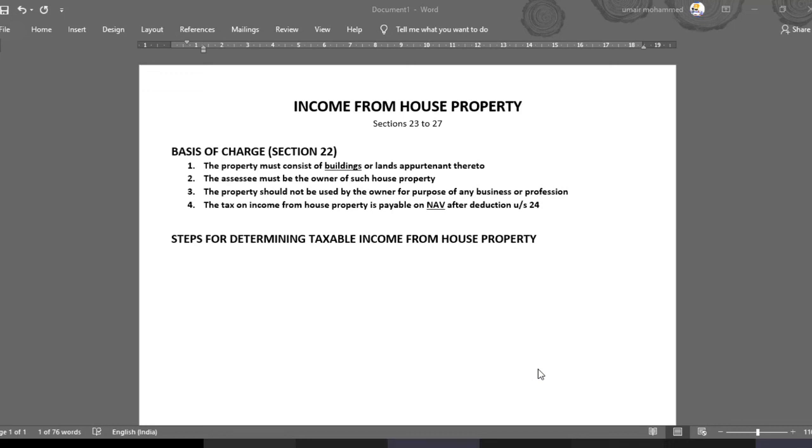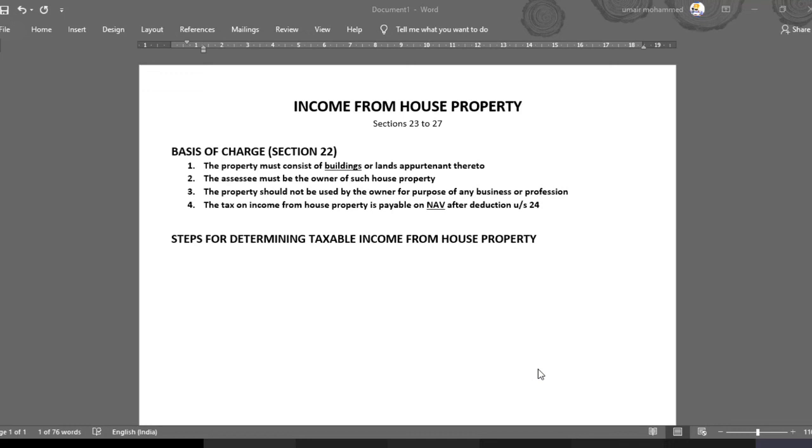Yes, sir. It is income from house property. Are you sure? Yes, sir. Because it's a building and it is given on rent for a commercial purpose. Exactly. But the court had a different argument. The court said, okay, you're a builder. Your job is to build shopping malls and give things on rent, on lease. So you have an element of business there. Therefore, it is income from business. It is not income from house property. That was the verdict of the court.